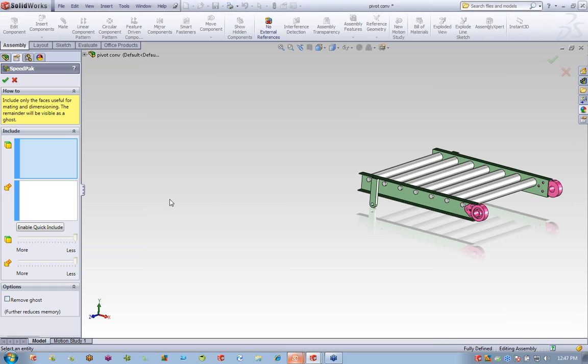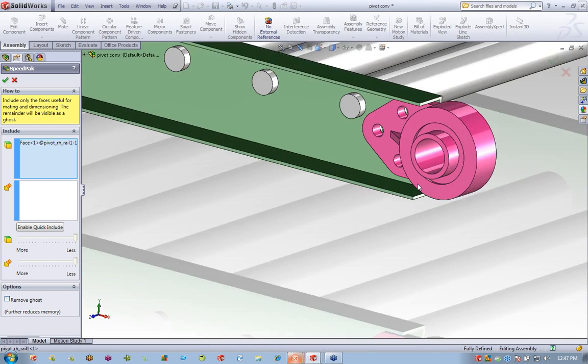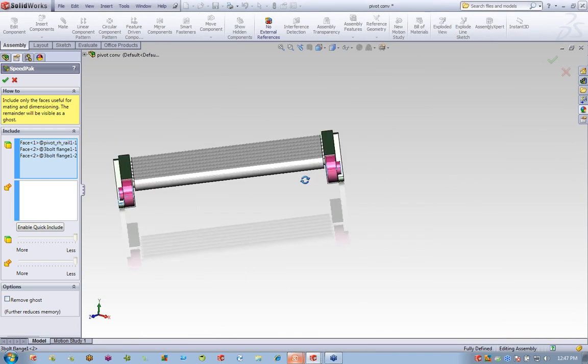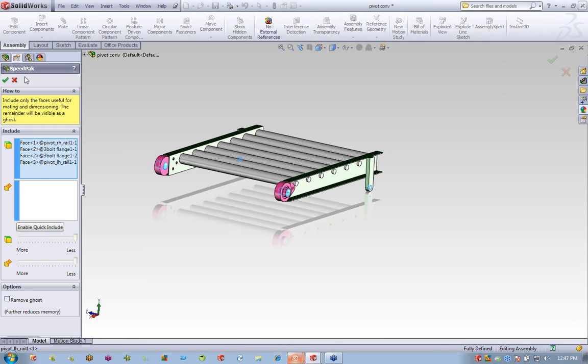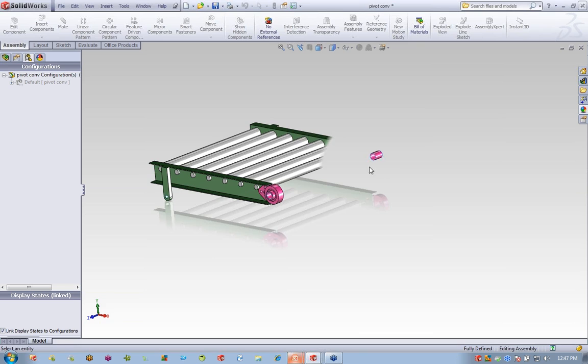In this particular case, I can select the faces that I want to include in the Speedpack, which for me are just going to be the mating faces. Okay, and accept it. Now what you'll see is as I mouse over, the only thing that's included in the graphics is the Speedpacked surfaces that I've selected.